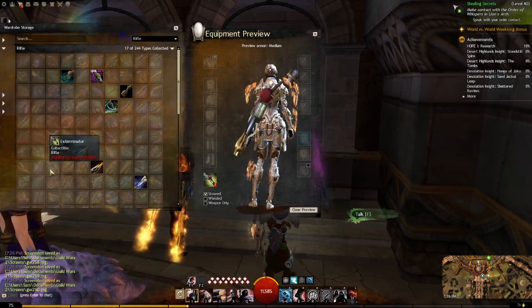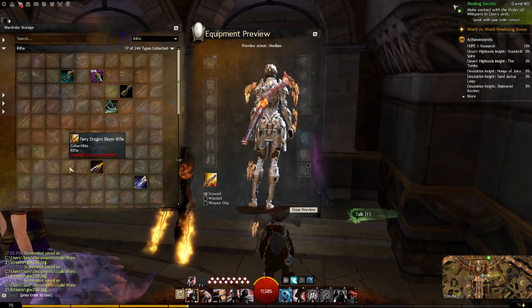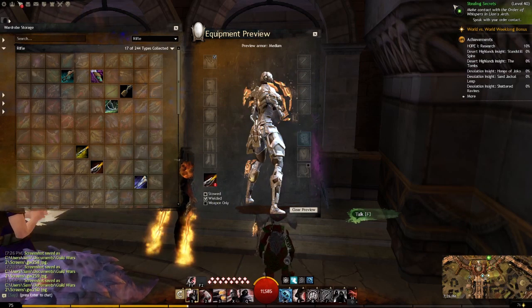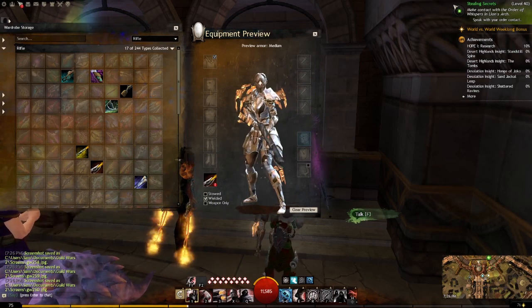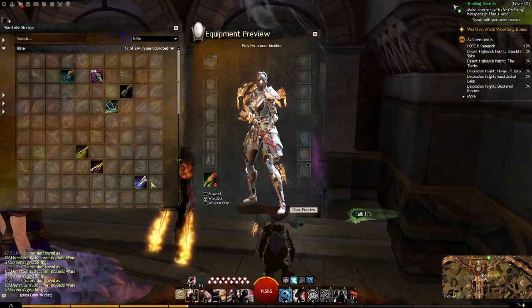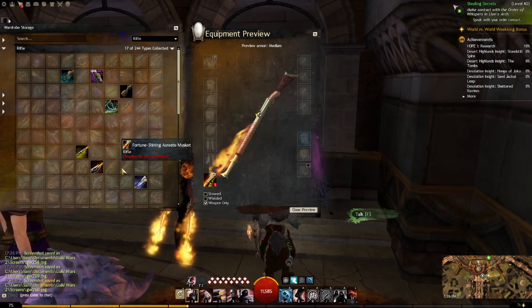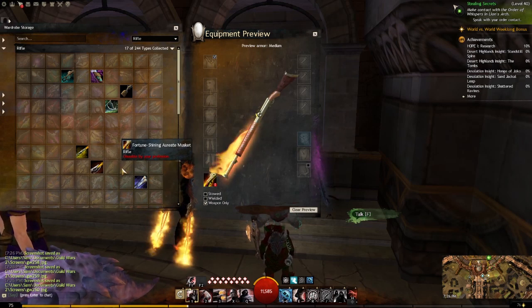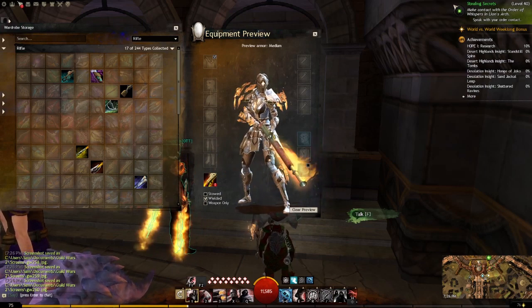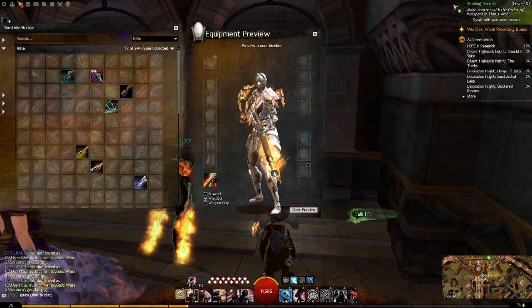Hello, stranger. Exterminator? Nope. Wait a second. Oh, it was there already. Wait. Flame rifle? I already have that, but does it do flame actually? I don't see any flame. Flame serpent rifle? Somewhat. Yeah, I don't know. Oh, that's flame. That's fucking flame for you, man. Oh shit. Wait a second. Yeah. That's nice. But then I would need to have a flamish armor, I guess, that goes with it.